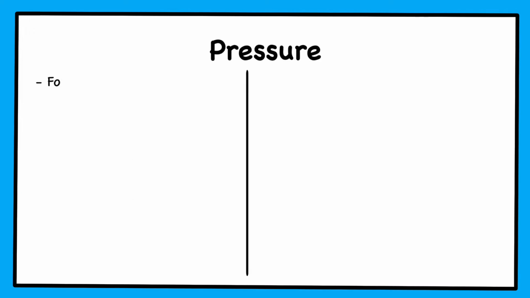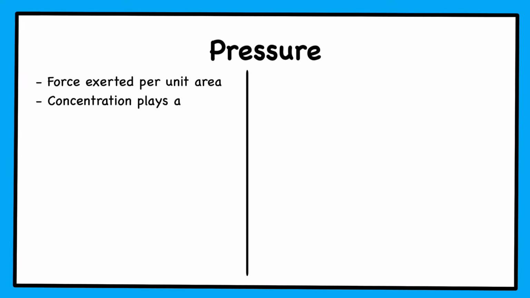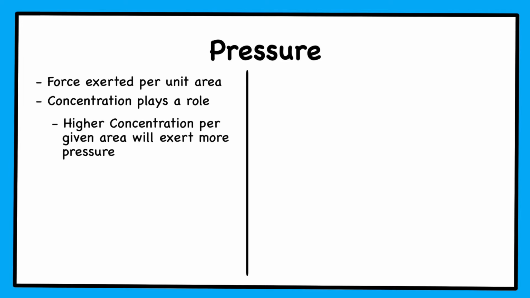Pressure is the force exerted per unit area. The total pressure exerted on a gas depends on several factors, including the concentration of all the gas molecules within that specific gas. The higher the concentration of those gas molecules, the higher the likelihood that those molecules are going to collide with each other, or a surface, which results in a greater exertion of pressure. Pressure can be measured in several units. Millimeters of mercury, or mmHg, is the first unit we are going to talk about.